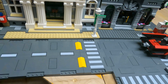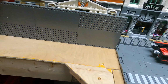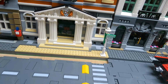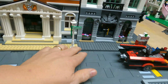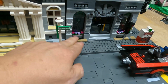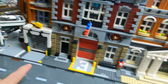This is basically how we're doing it. Here's the lip that I was talking about. The new road plates, if you see, those are those old 16 by 16 road plates that I used, and I'm just using them as essentially a spacer to get them to the right height. And you can see the old modular. This one's been moved back into its original place, and then we'll tile out the original sidewalk. Same with this one. So here we got the brick bank, we have the town hall, here's the fire department, and then the garage around the corner.